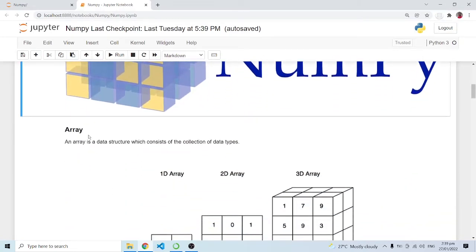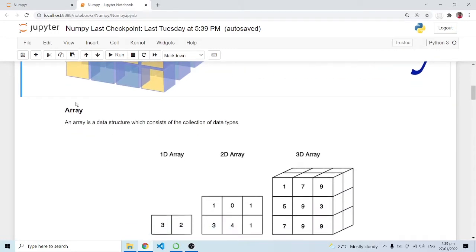One of the keywords that comes to mind whenever you are dealing with NumPy is what we call an array. An array is a data structure which consists of a collection of data types. Like I said, an array will look like a list. So you can have an array of numbers, an array of names, and things of that sort.